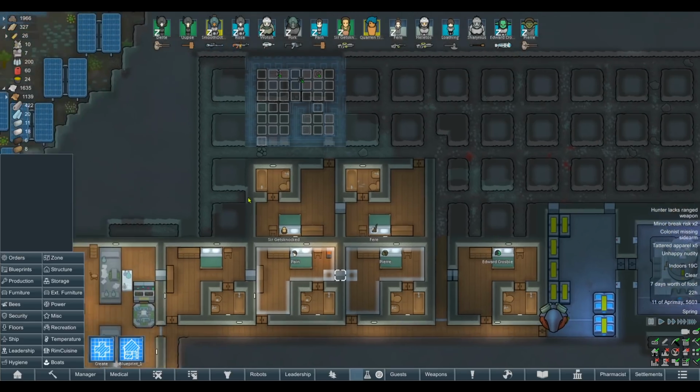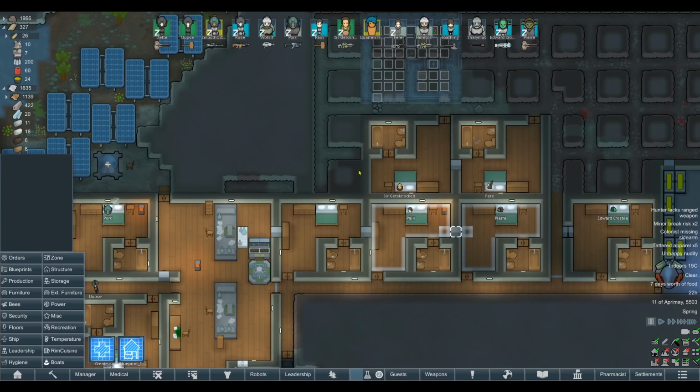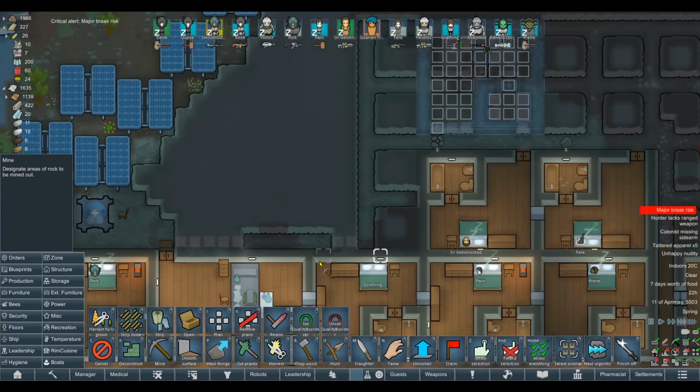We could put a shortcut back. Yeah, that makes a lot of sense. Another route back to the main base. Brilliant. Genius. Then we can put another bedroom there later on as well. That makes a lot more sense, rather than having them run all the way around outside. Let's go ahead and cut through there then.